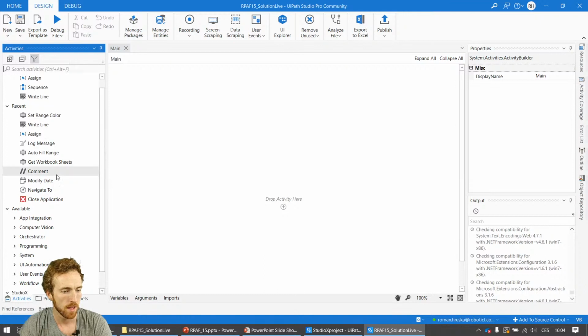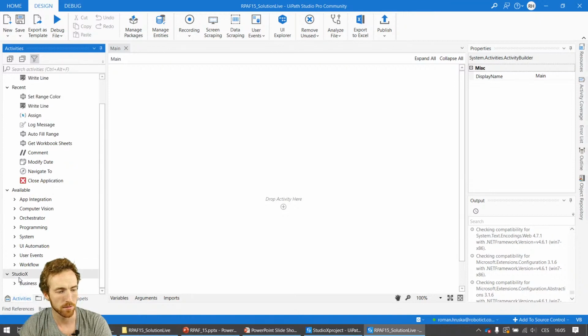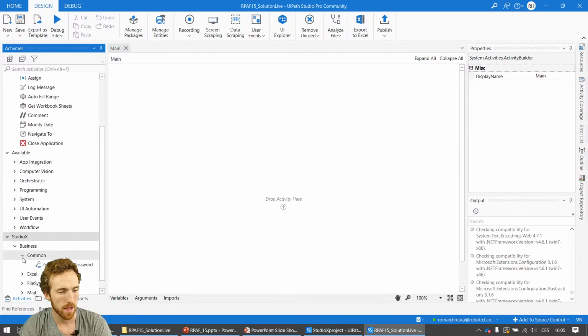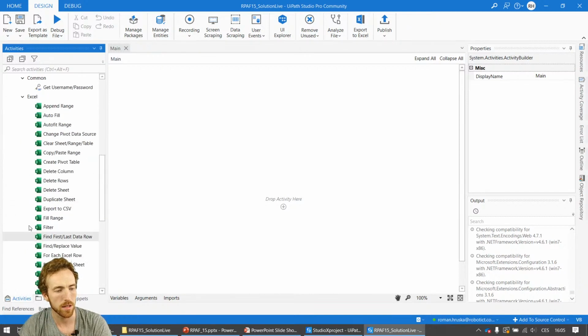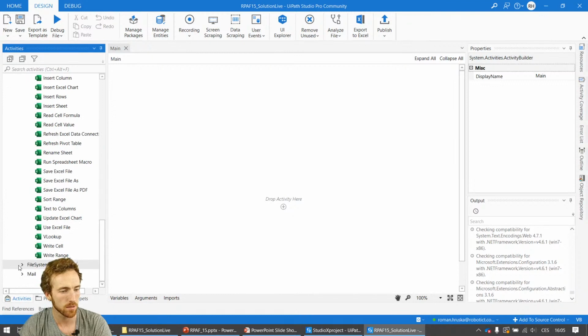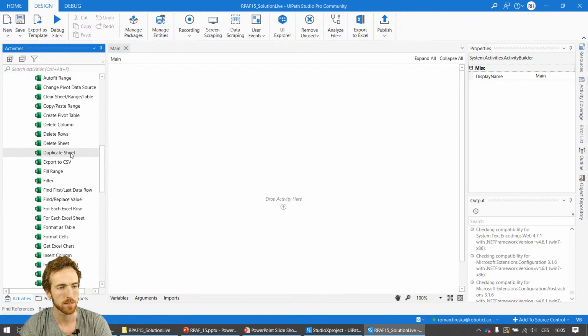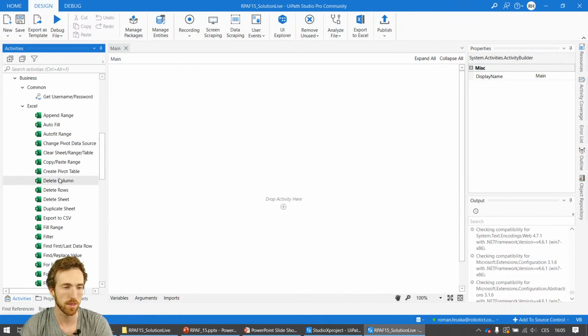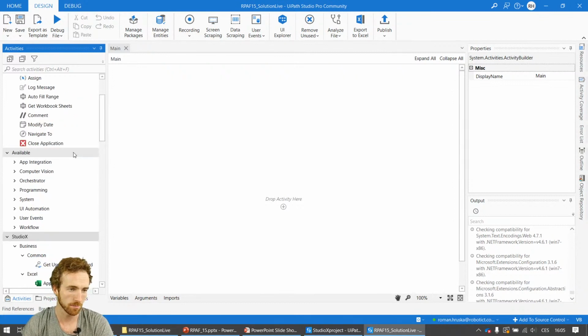Now if I tick it, in the very bottom I have Studio X, and there I can explore what's there, and I will find interesting Excel activities, file system activities, and mail activities. That's what we got. We can work with that, and we can even combine it with the normal standard Excel activities. And I will show you how to do it.